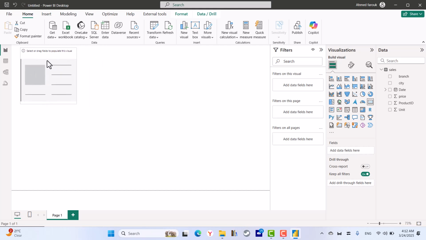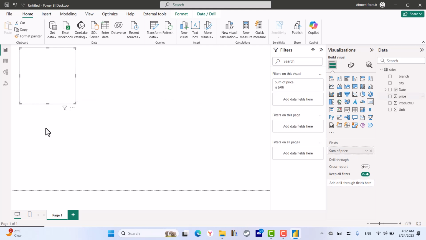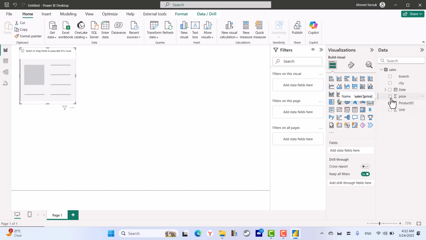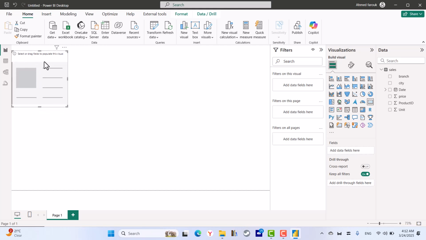I need to link my field to the visual. The field I would like to link is the price, so I can drag it, or I can simply select it, but you have to make sure that your card is selected before selecting the price.